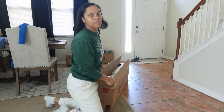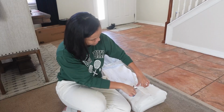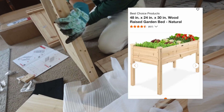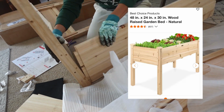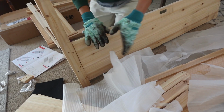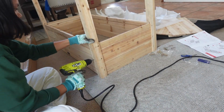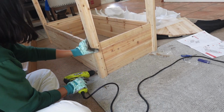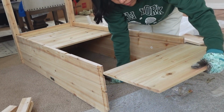All right, you guys, so we're just gonna start off here with me putting together my garden beds. I decided to get raised garden beds, and I got them from Home Depot. They were actually on sale for $99. So I ended up getting 2 for that price, and it was a really good deal because it is not cheap trying to start a vegetable garden, okay? It's a lot that goes into it.